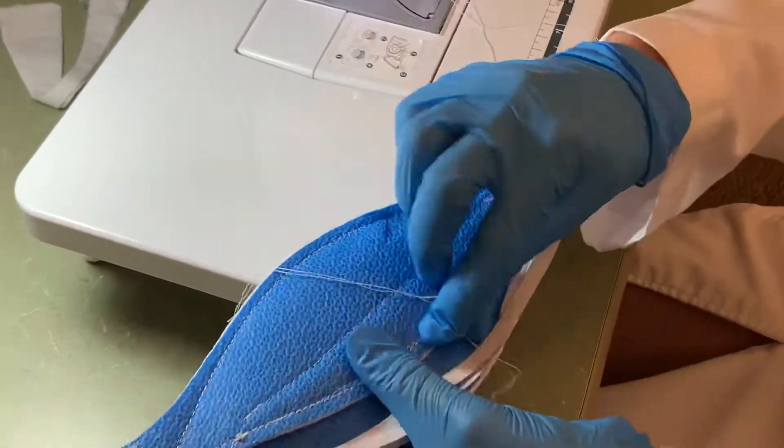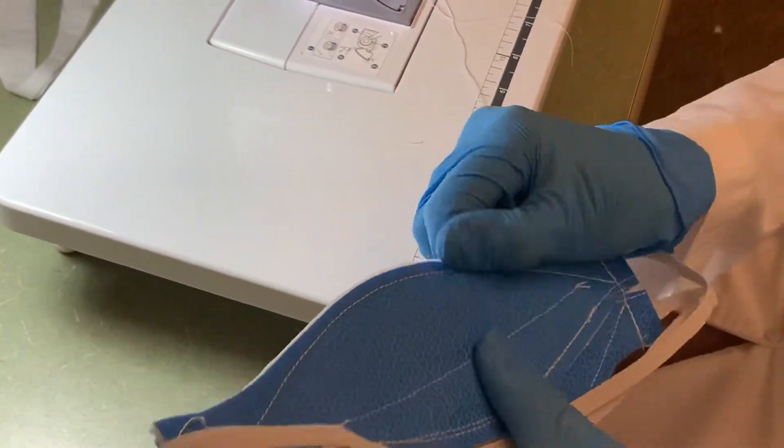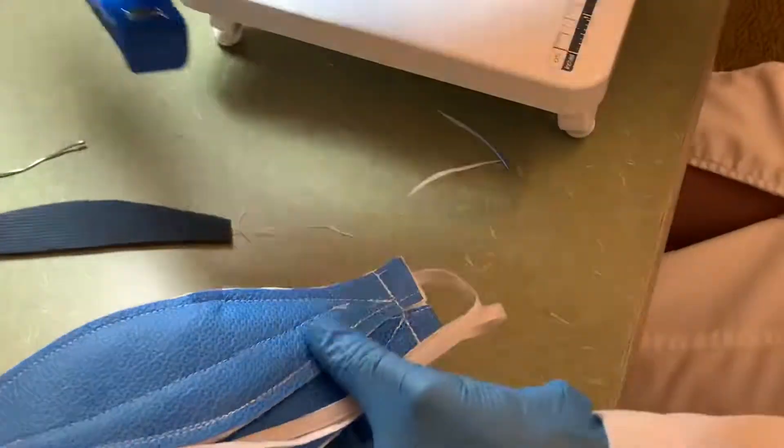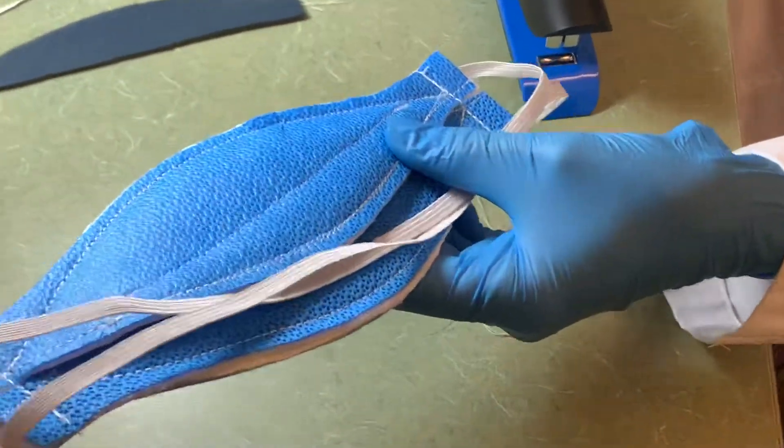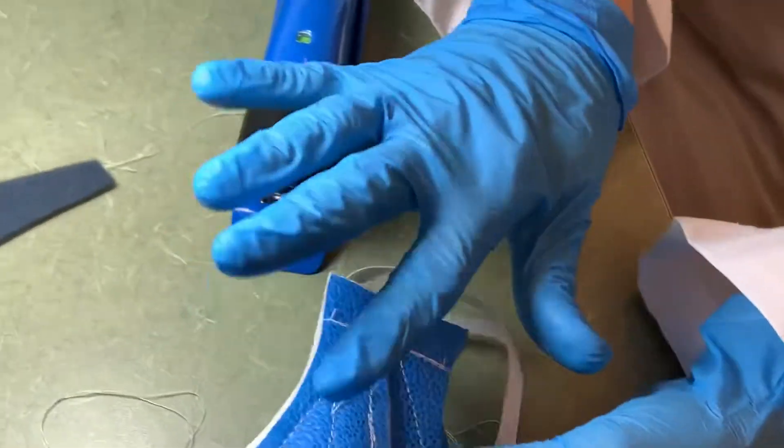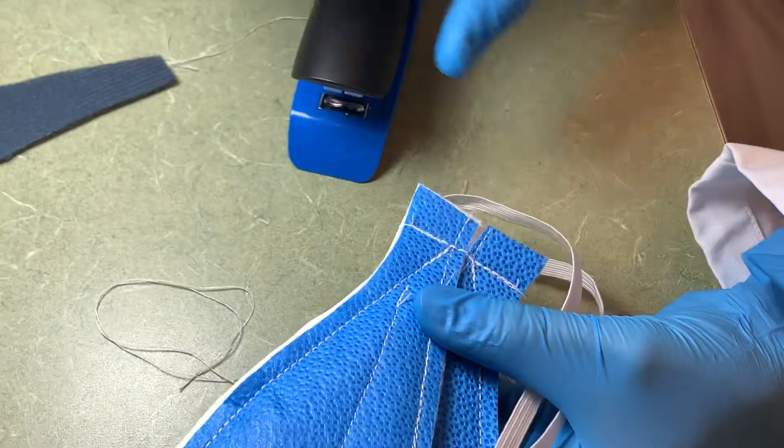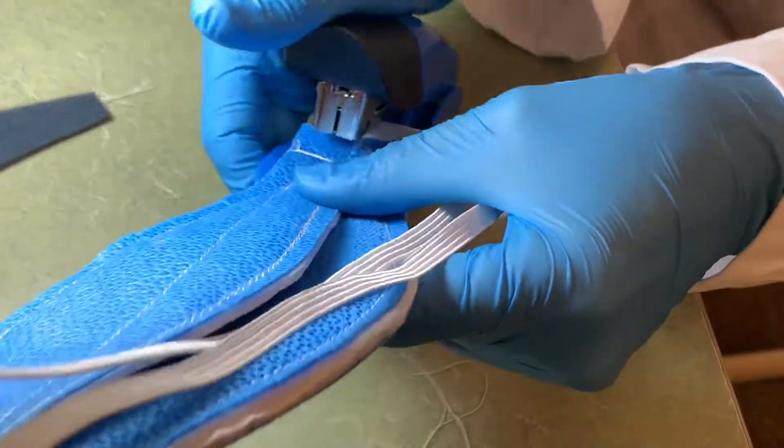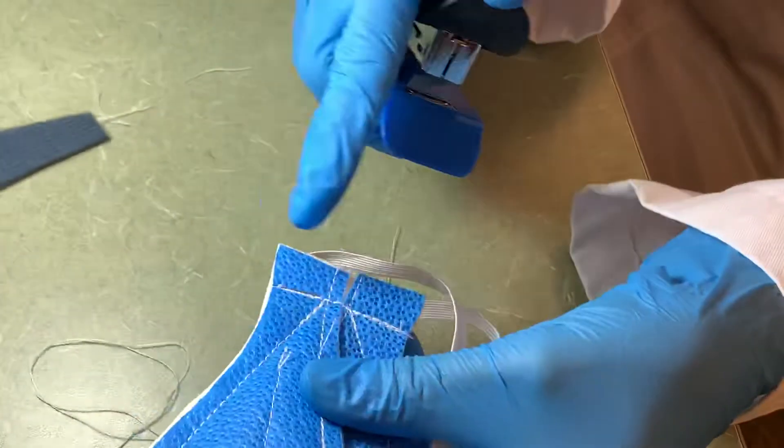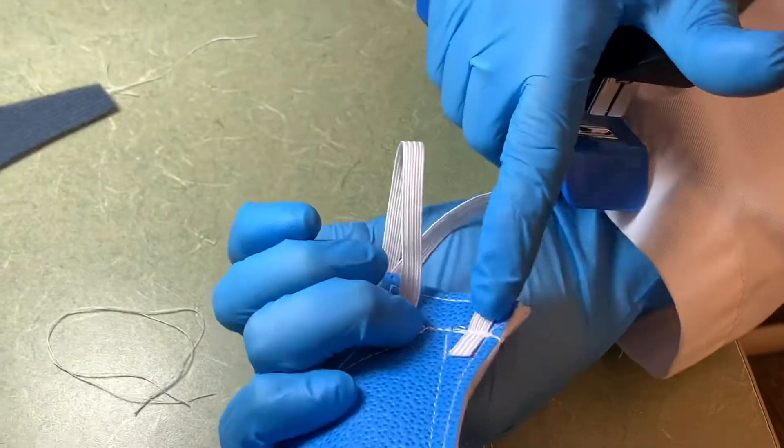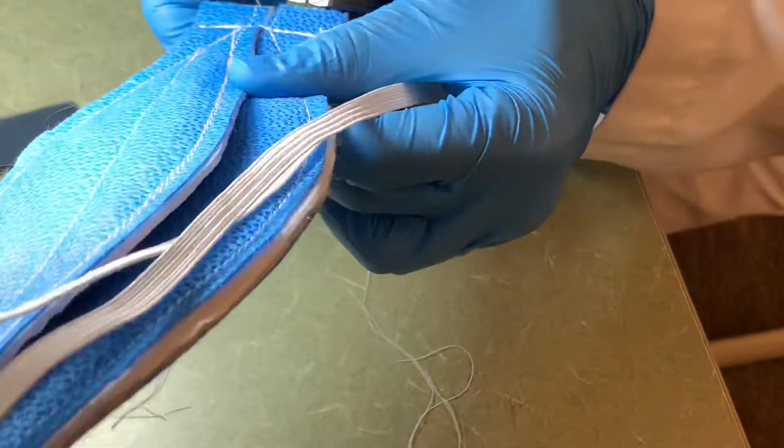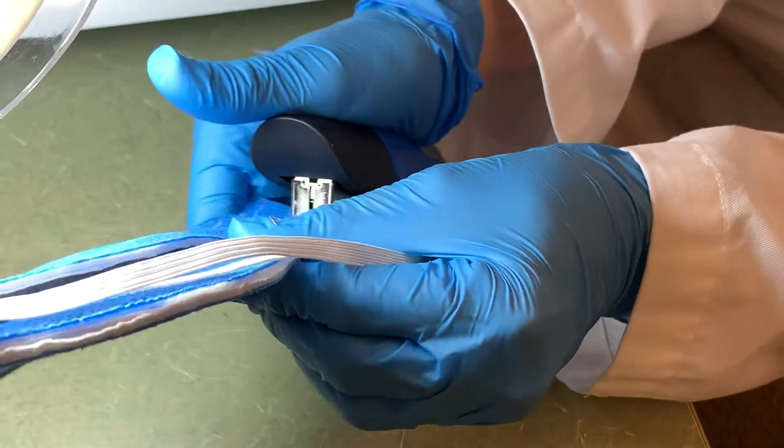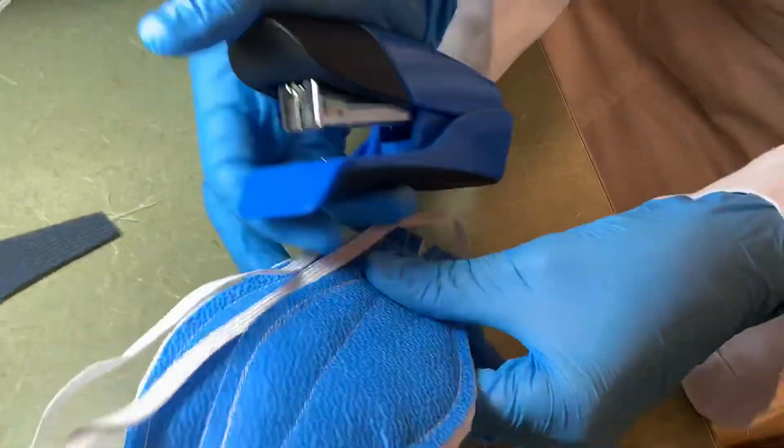All right, and our last step is to staple. The staple just adds a little extra security right here. And we want to staple, this is the inside of the mask. It's closest to the face. So we want the flat side of the staple to be right here against the skin. And we're stapling through to try to catch the elastic to just give it a little more security there.